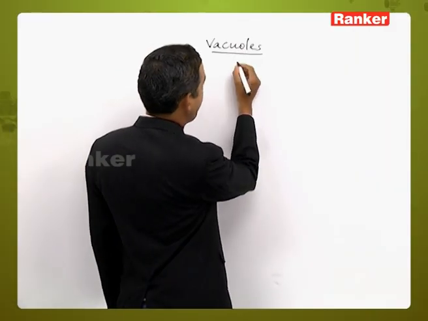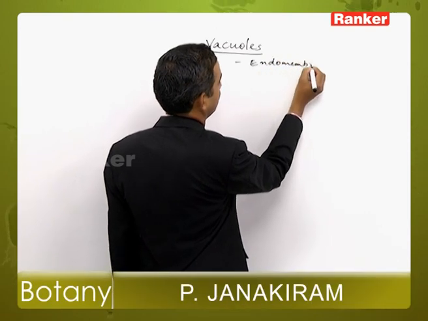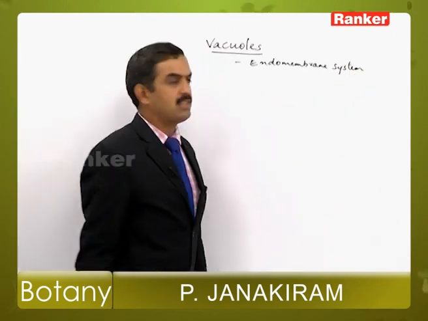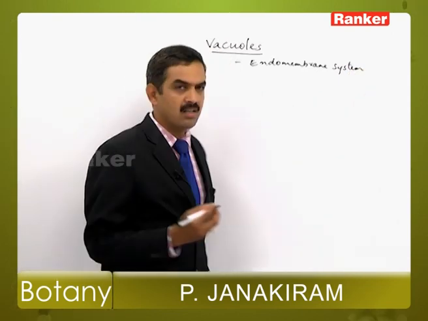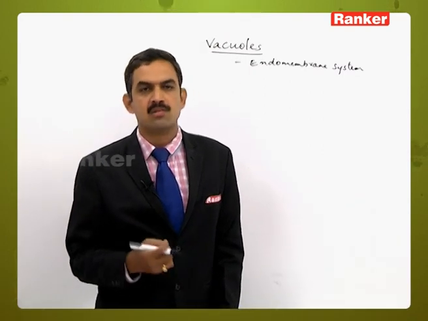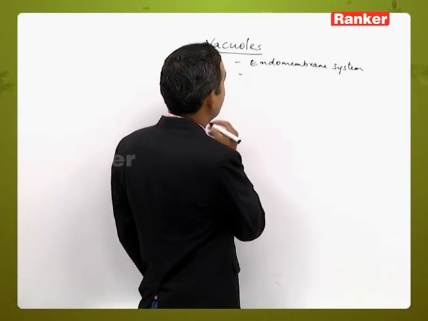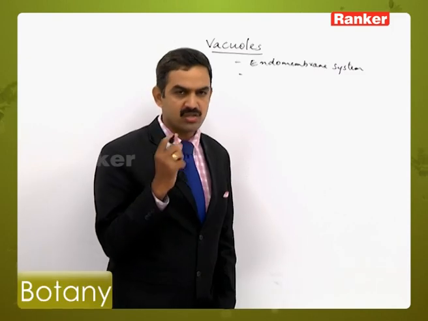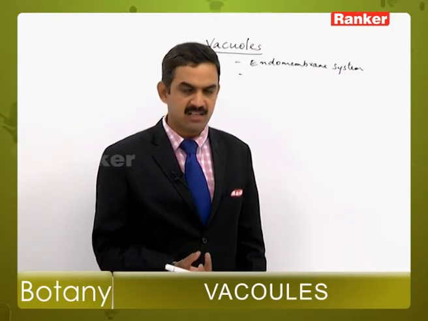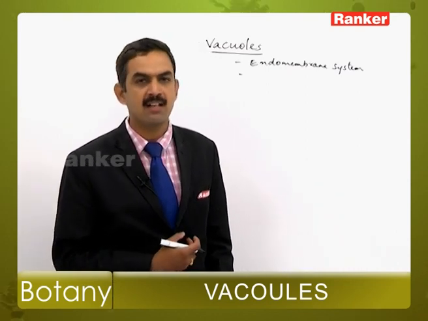The next organelle which is a part of the endomembrane system is the vacuole. This vacuole is a structure which was initially considered to be an empty space in a cell, but it is covered with a lipoproteinaceous membrane. That membranous structure contains various types of waste materials or reserve materials, and the structure occupying the major portion of the cell is called a vacuole.